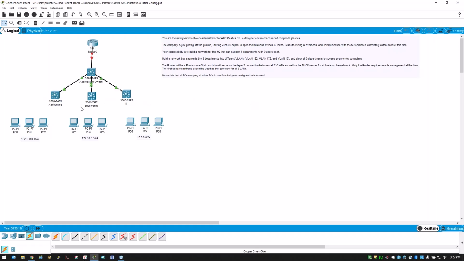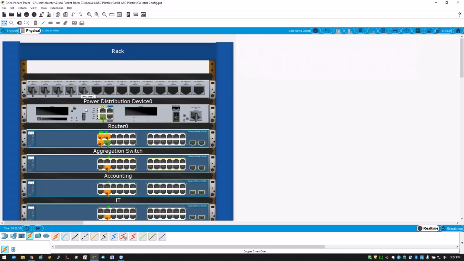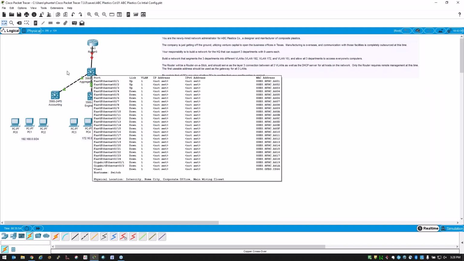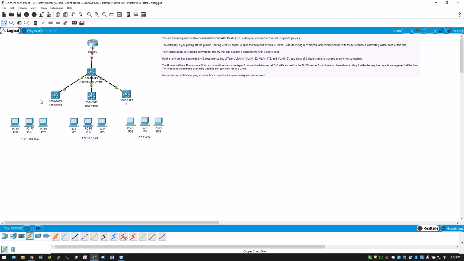All right, so we've got all 3 of our departmental switches, for lack of a better term, connected up to our aggregation switch. And we've got our aggregation switch plugged into the router, but you know what? There is nothing really happening here. These are red, and on our physical view, they are just dark. There's no blinky lights whatsoever. It's hard to see, but 1 is blinking green, 2 is blinking green, and 3 is blinking green because they go down to these downlinks to these departmental switches. But 4 is not really lit up at all. It's just doing nothing. So something's turned off. That means we need to turn something on before these start turning green. We'll come back to that. Let's finish cabling up our lab environment first.